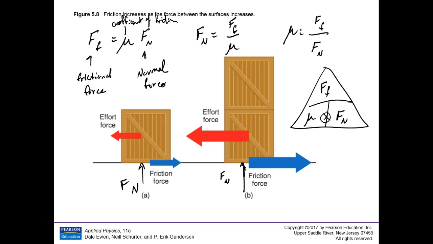Notice there are two different coefficients of friction. Okay? Now, the book doesn't do a good job of this, I don't think, but most books will have mu sub S, static friction, and mu sub K, what would that stand for? Kinetic friction, exactly. Two different coefficients of friction. Which one do you think is usually larger?